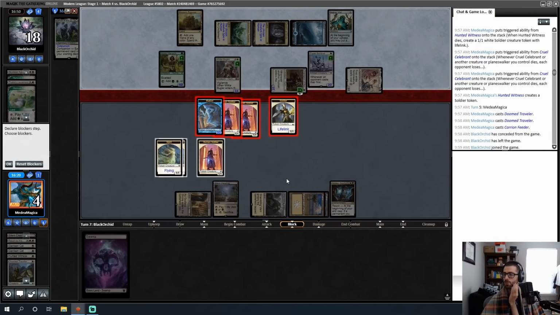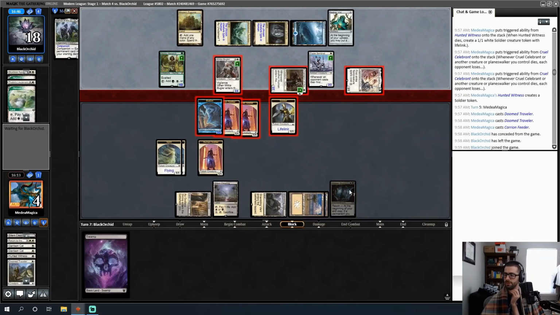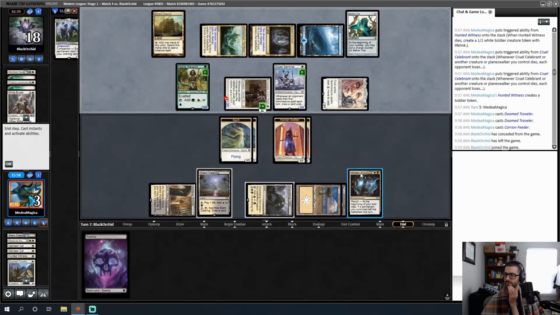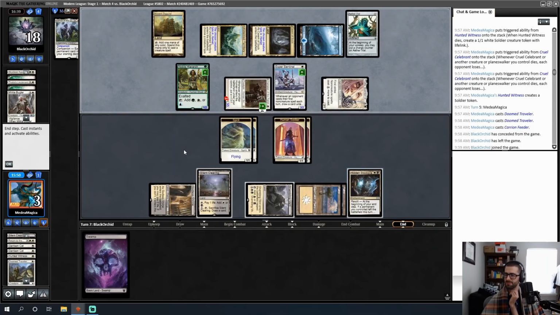That's 4. Take 2 from Thalia. I think that's fine. And because of Revolt, I will get to create a servo this turn. Okay. A permanent you controlled left the battlefield this turn. Make a servo. Tokens not count as permanents? Guess tokens don't count. Okay.